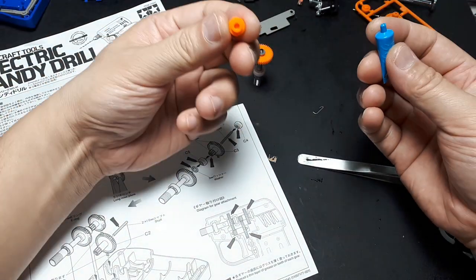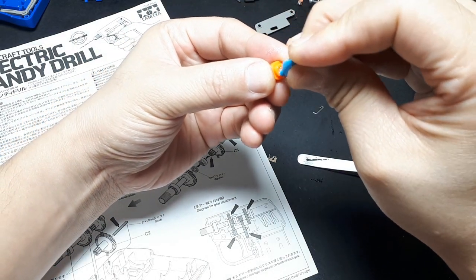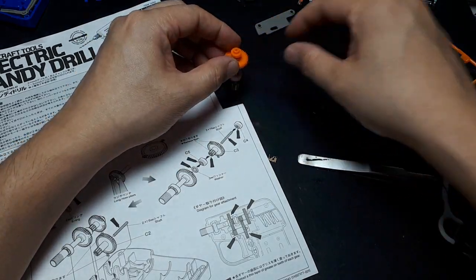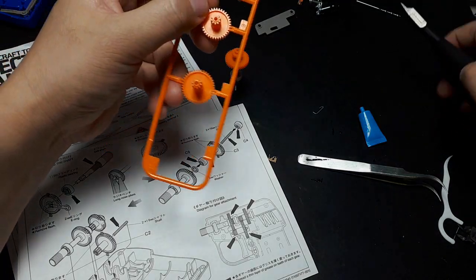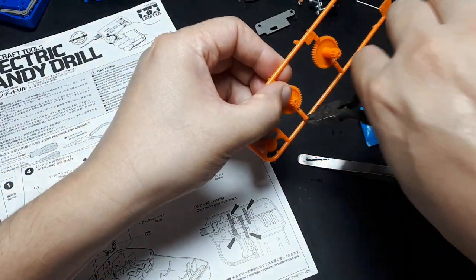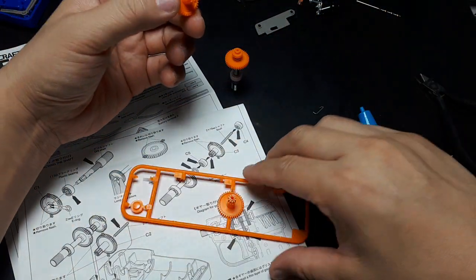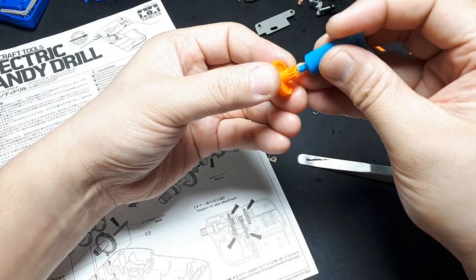Then I'm gonna take the big hole side. I'm gonna lubricate that flat spot because that's gonna sit on that washer. Okay, so like that. Now it's asking for gear C3. Again, I'm gonna cut it far away and just flick these upwards. Okay. It's asking for grease on this surface.